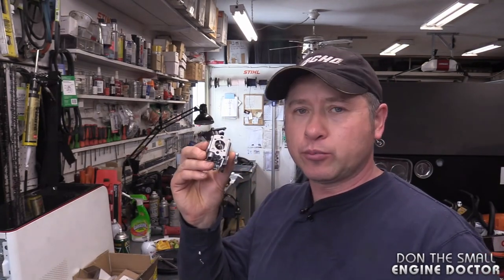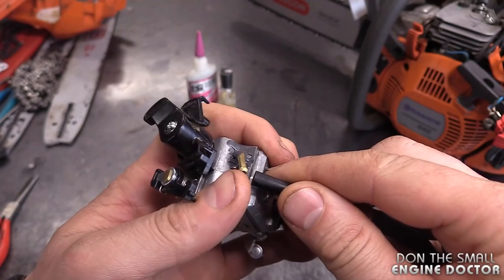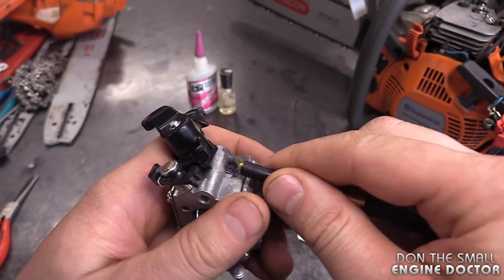Hey guys, it's the next day here. The carb looks nice and good. The glue's nice and dry. Let's do a pressure test on this carb and see if it will hold the pressure. And let's connect the pressure tester. Again, you want it on the fuel inlet of the carburetor.